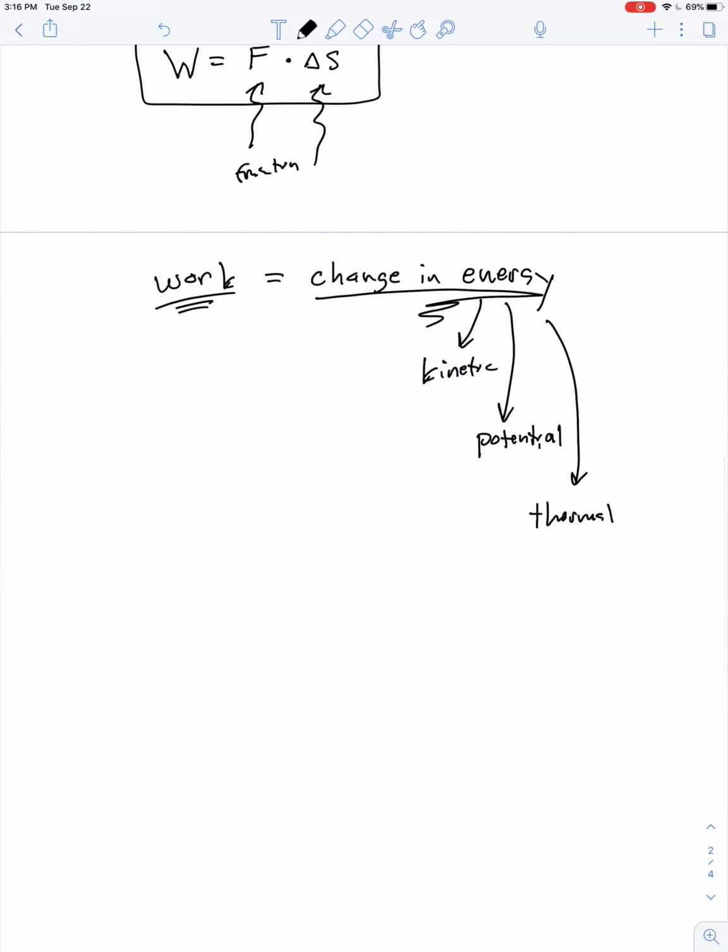Well, because work is a change in energy, work should be the same type of quantity as energy. In other words, both of them are scalar. Remember the difference between scalars and vectors. If it makes sense to state a direction at the end, then it's a vector quantity. But if you give a number and at the end of that measurement you don't have to say any direction, then it's a scalar quantity.